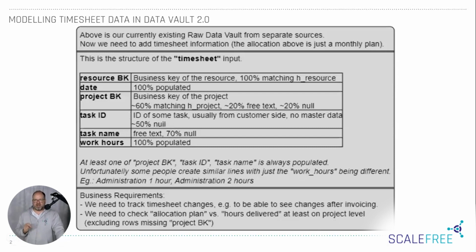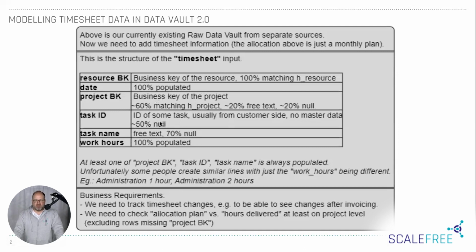That's number one. For that, you need to establish a unique identifier for the incoming records. So every tracking, you want to have a unique identifier. And that's the biggest problem here, because when you look at the potential business key candidates, they might be null, they are null in some cases. And it's only the combination that might work, but not when the task name is duplicated, right? So if everything is null, and let's say at least one is always populated. If it's the task name, we got a problem because this is not unique. This is not a unique identifier.